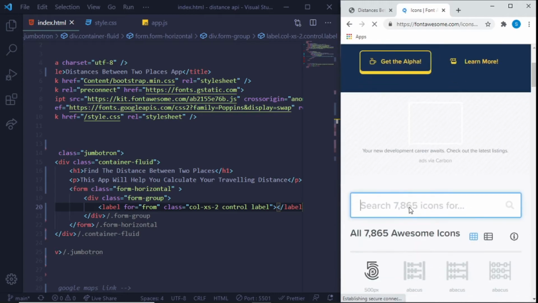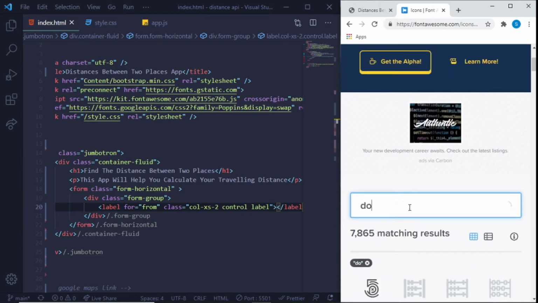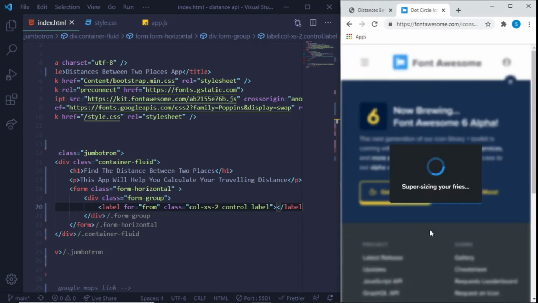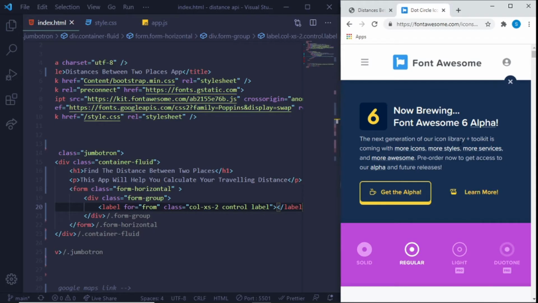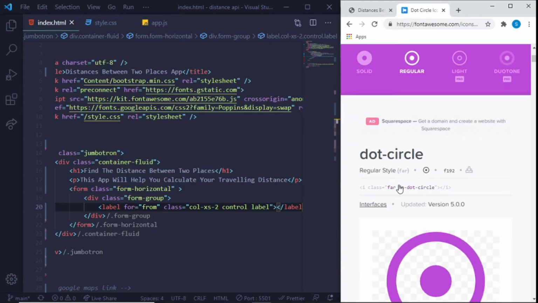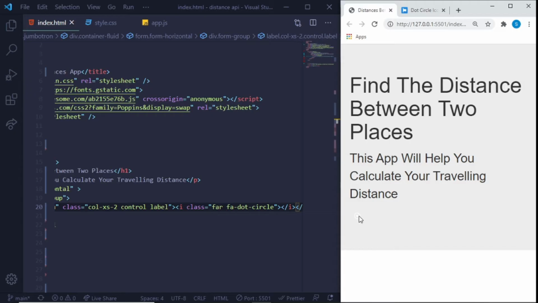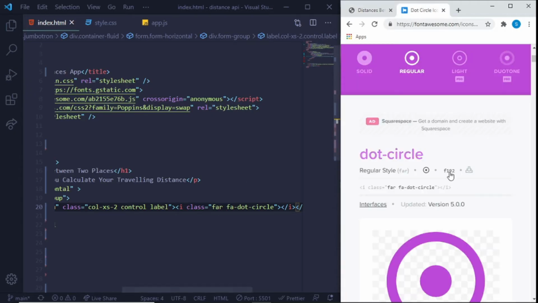And the first icon we're having is a dot. Click on dot. I want this one here. You could also use that, depending on what you prefer. Just copy the icon. We just copy this right here. Click on it and it copies automatically. And we put it inside here. Save it. And now we can see our icon. It's white, but yeah, we can see it.